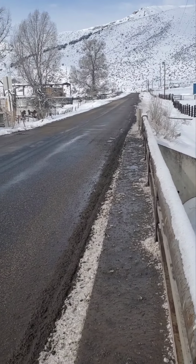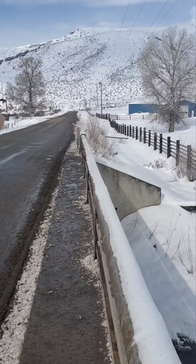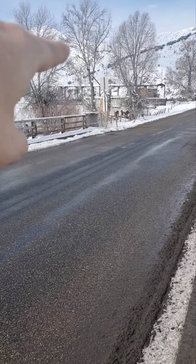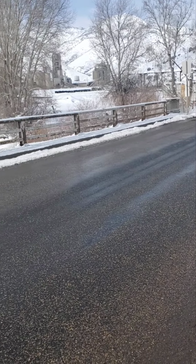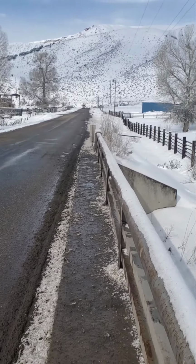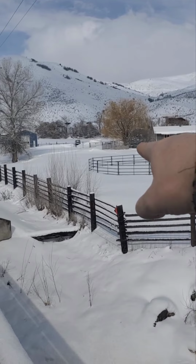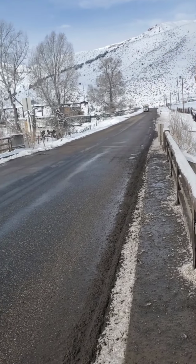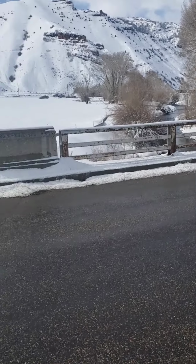Now they do say that it'll most likely flood over here, the road. There's a culvert down there that'll cut through this side. So all of that, where these trailers and semi-trailers are, will most likely be underwater. Then maybe lower on the other side of the house, there's a low spot, so the water does run down over there and then over the road down there. So that's what we've got.